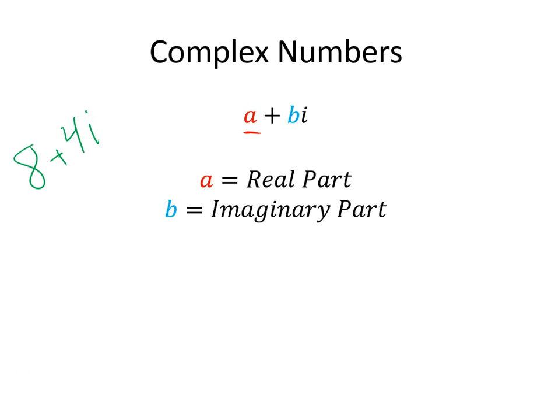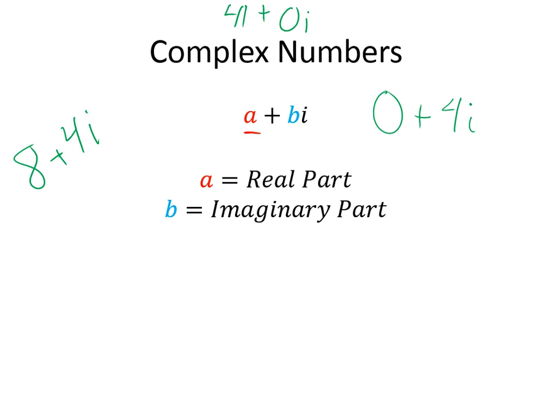So let's say I just have the number 41, my personal favorite number. 41 can be written as a complex number because it's 41 plus 0i. So as you see, you can still write it as a complex number even though it is all real. And now if you go the other way, if you have something like 4i, that can be written as 0 plus 4i. That would be written in the complex form where you have no real part and the rest is imaginary.